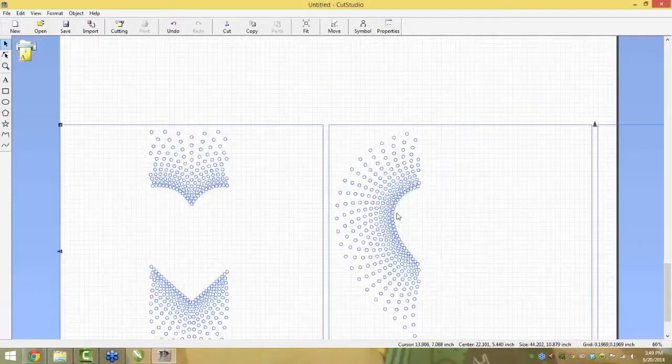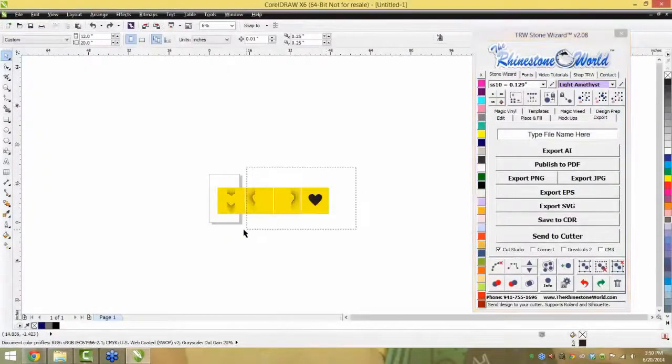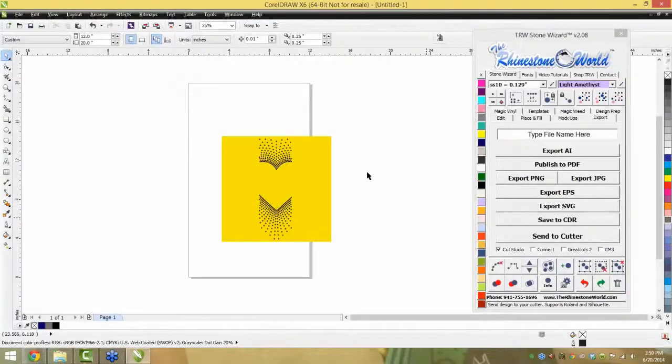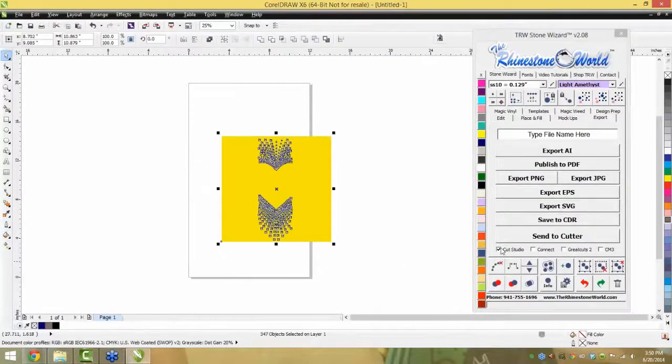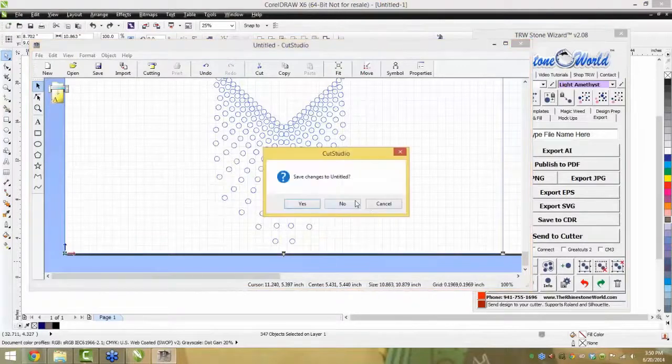You don't have to save it as an EPS file and then save it to the correct folder and then open Cut Studio and then import that EPS file. Again, we wanted to make it as easy as possible for you guys. So if it was a one template design like this, you're ready to cut it on your GX24. Highlight the design. You have Cut Studio selected. Hit Send to Cutter. And there it is. Ready to cut. You can just go ahead and start cutting. All right. Again, pretty simple, right?